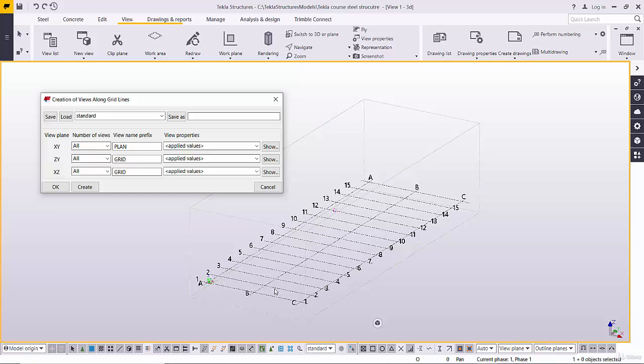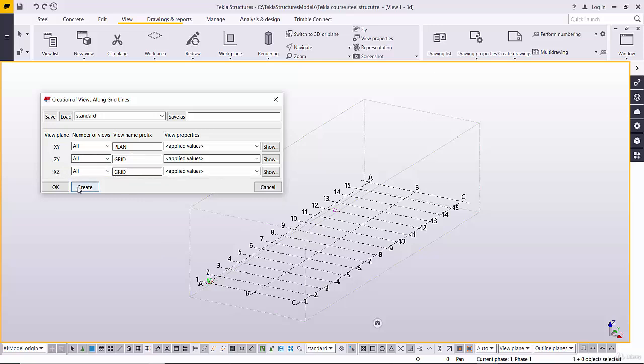Level 0, and we have level 1. Level 1 is 12 meters and level 3 is 15 meters. So in the XY view plan we have the plans 0.0, 12, and 15 meters. And for ZY we also have the grid view, and for XZ we have the grid view.